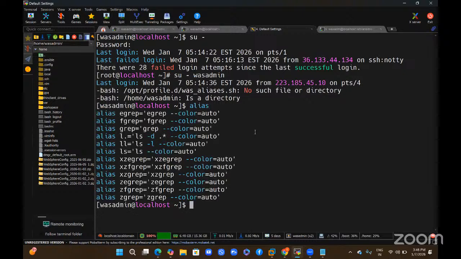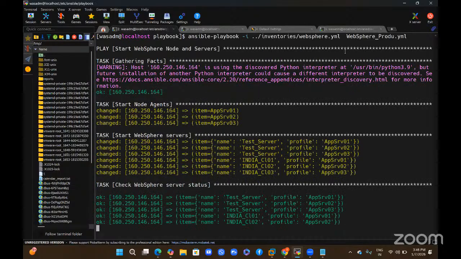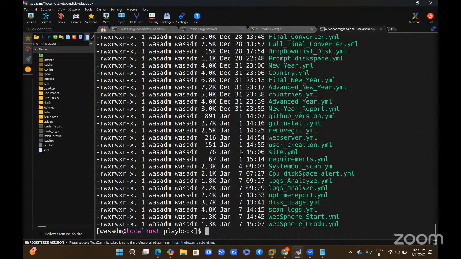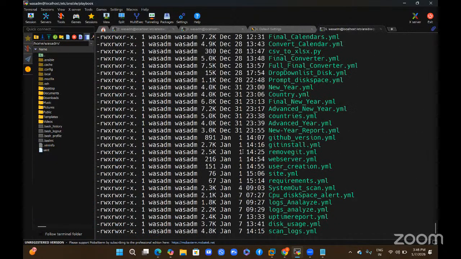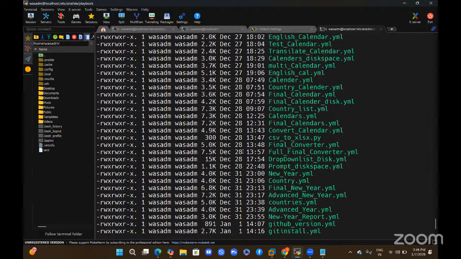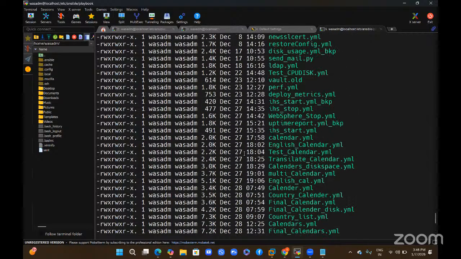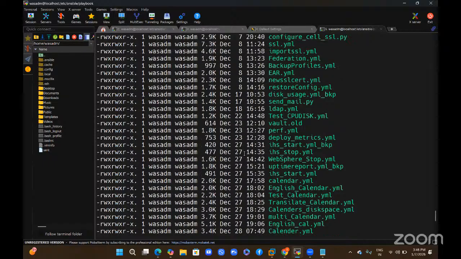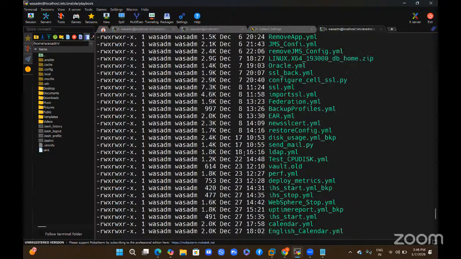Still not coming. Still, we can configure one more way. I will check my Ansible server. Where is the file? Where is the playbook? The bashrc playbook is there. I think I forgot where I kept it.